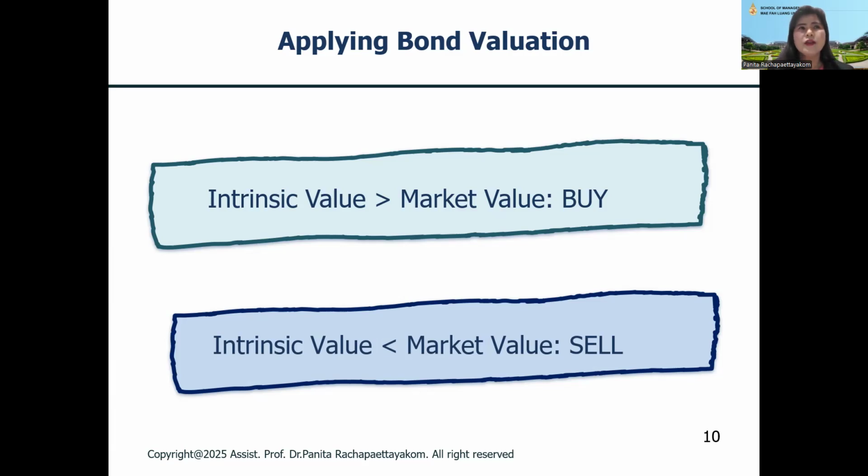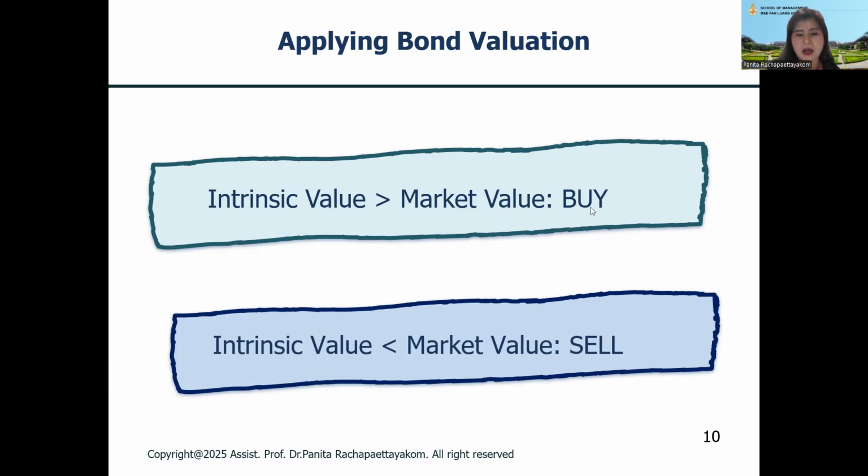So if the intrinsic value of bond A, here on the first one, if the intrinsic value or the fair price of the bond is greater than the market value or the market price of that bond in that period, then you can decide that you should buy that bond.